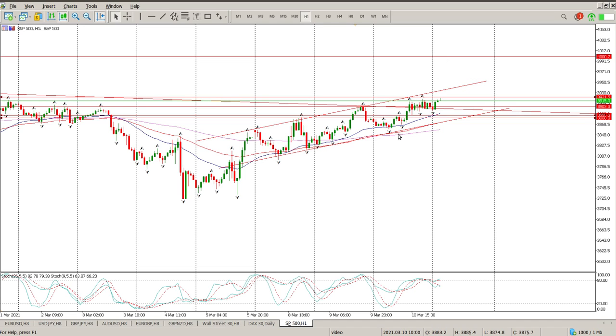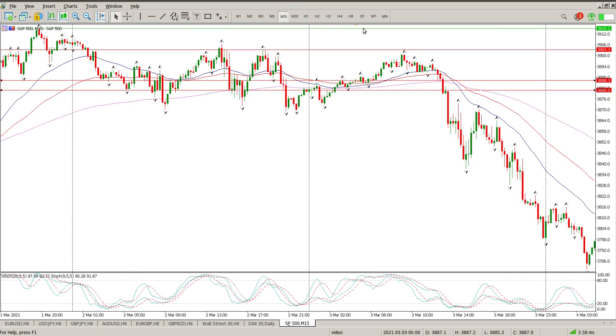One thing to bear in mind is that the Nasdaq has pretty much had a 10% pullback, so it's had a decent reversal, and you're going to find a lot of people climbing into stocks there. I think Tesla was one of them, Apple was another one, and Amazon was another one that was pretty much on fire the last couple of days. So that's what I would be looking for on the S&P as well. We haven't really had a decent pullback, and we're waiting for a decent pullback to buy in for your long-term portfolios. I think that's the best way to explain it. But anyway, those are the levels I'm looking at.